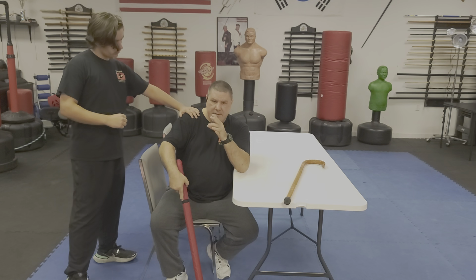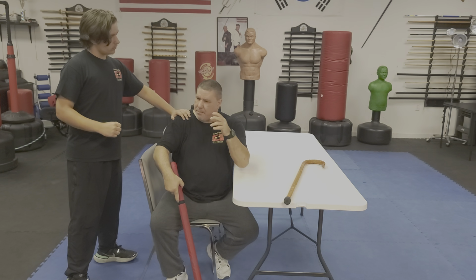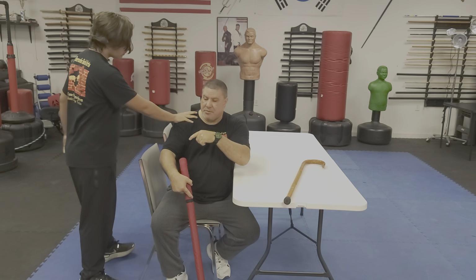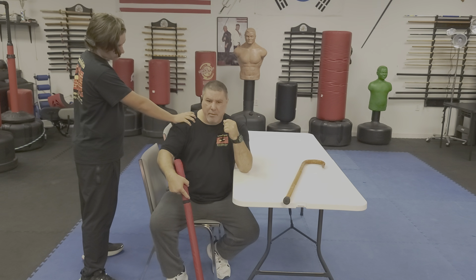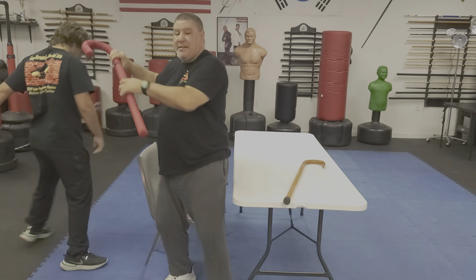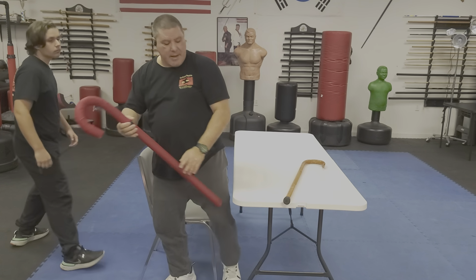I can even, if he grabs a hold of me from here and he draws back, swing up and strike him. But I'm taking a chance of him catching my cane, depending on how well I do that. If he goes with the other hand, because he happens to be a left-handed power individual, then I've got better odds on this, and that's even better because now I'm getting to his backside.